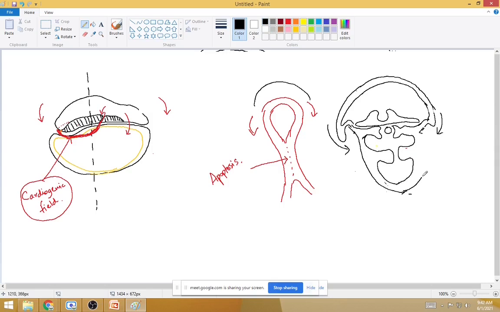They will be coming like this, isn't it? So these are the heart tubes. They are coming towards each other. Due to what? Due to lateral folding. Why have they come to the thoracic region? Due to anterocephalocaudal folding. Okay, now these two tubes, a time will come when they will fuse.